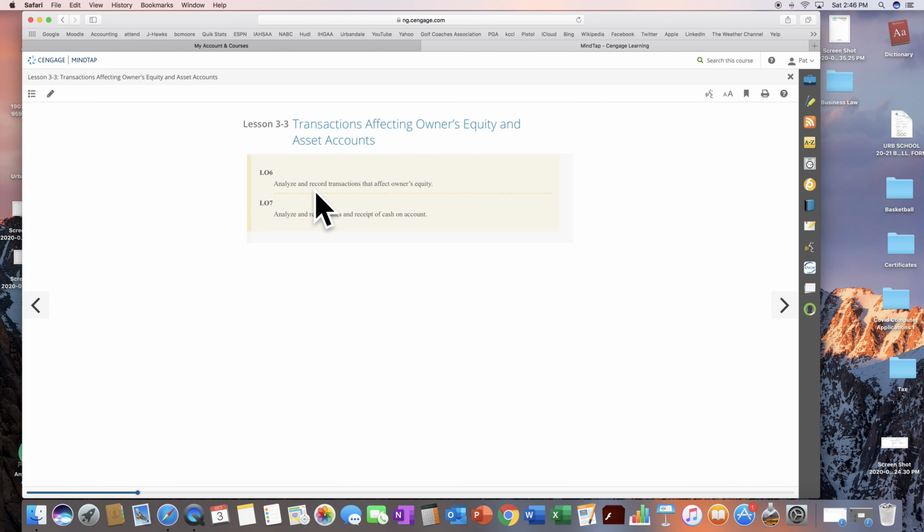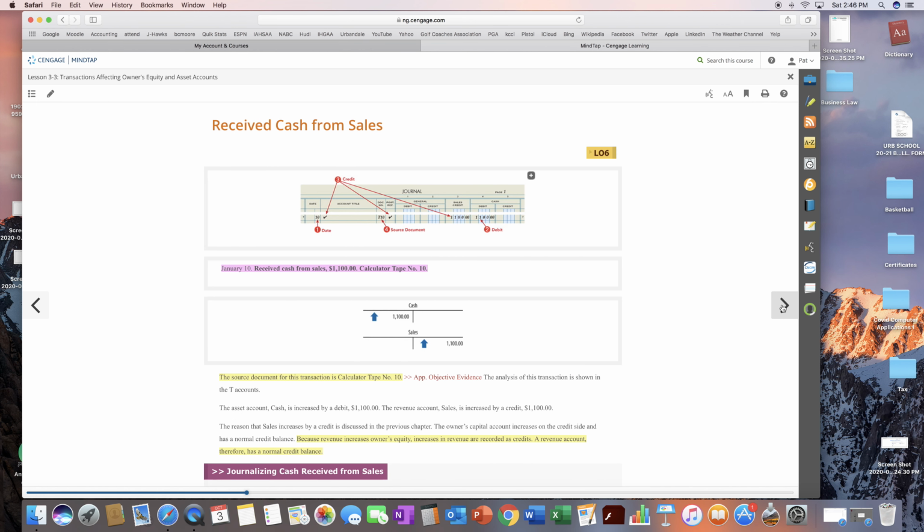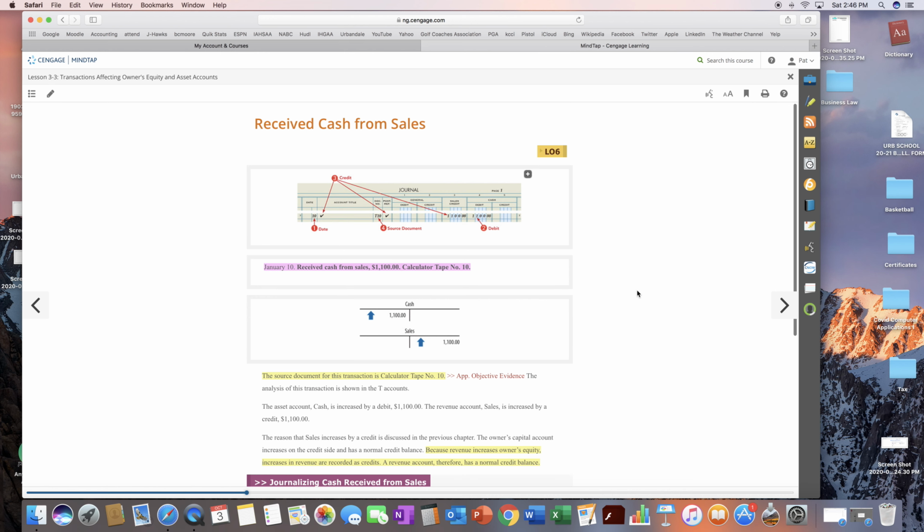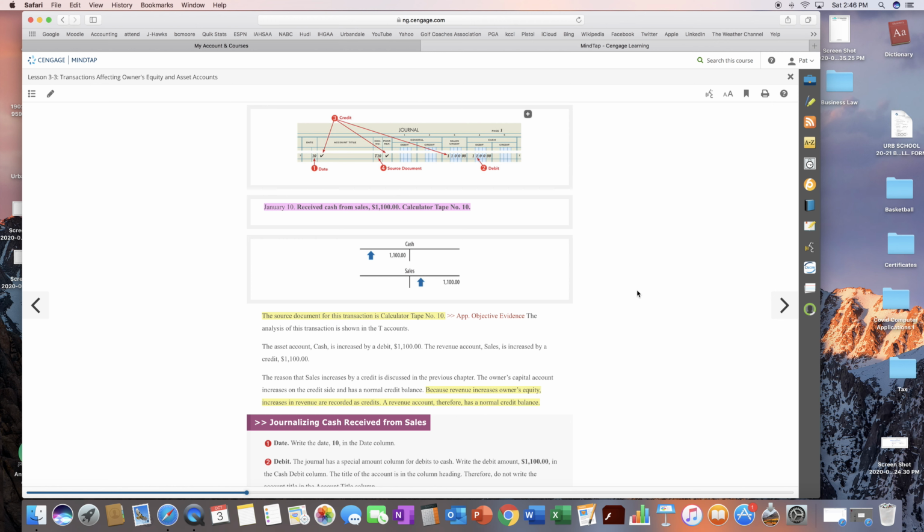These are all the transactions affecting owner's equity, recording sales of cash receipts and sales on account. So first one, recording cash received from sales. It's a calculator tape. What that basically means is that we counted the register. We don't do it every time for whatever reason, but we do this by saying we counted the calculator tape. We added it all up, balanced the drawer, and we come up with $1,100 receiving cash from sales. The tape is going to be the source document, and we will use the date as the tape 10.